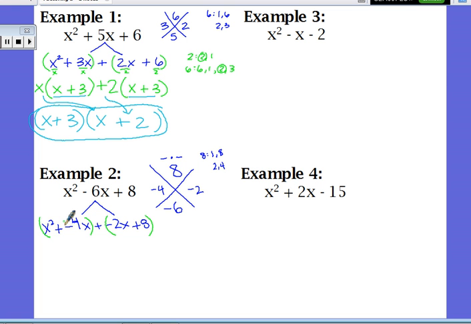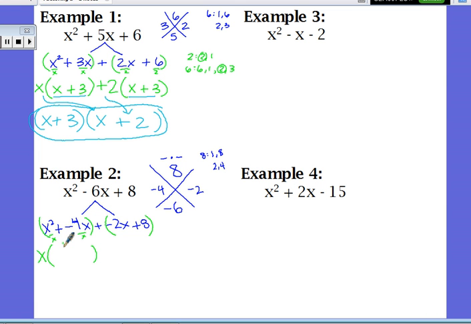So for my first group, there is no number GCF because my coefficient here is 1 and this coefficient is -4. But I do have a variable GCF. Remember, they have to have the same base. I have x's, and then the lower exponent is my GCF. So this has an exponent of 1, which is smaller than an exponent of 2, which means my GCF is just x to the first power. And then I write in parentheses what I have left over when I divide each term by that GCF.